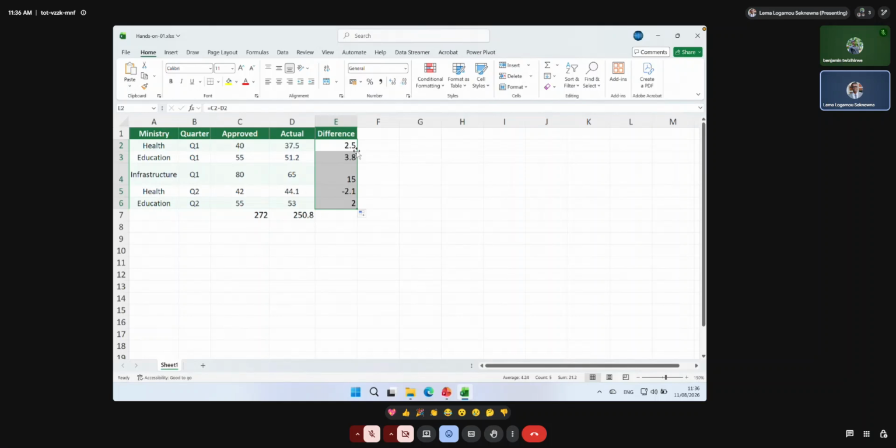So for quarter two, Ministry of Health, I think they budgeted 44, but the approved one was like 2 million less.